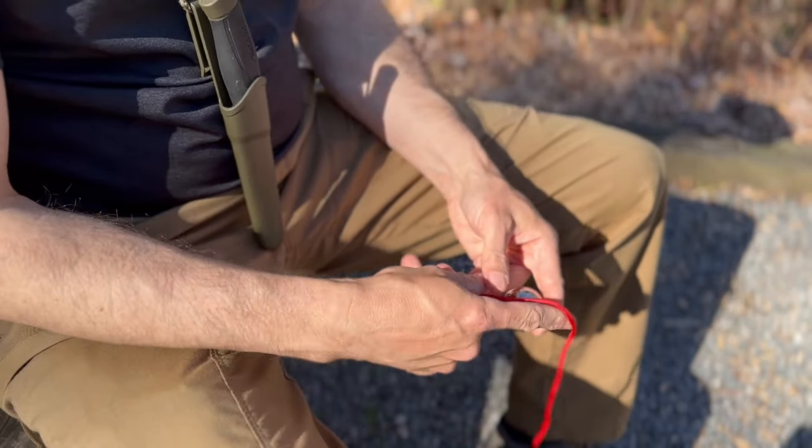Now, let's carefully remove our fingers. Hopefully the ball won't fall out. See, this time, instead of going over, we're going under. Uh-oh. I can feel it slipping. That's barely on there. Well, that looks like it'll hold.